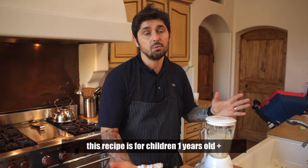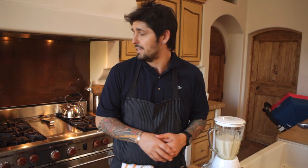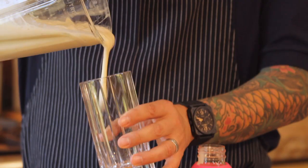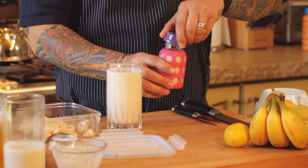Voilà, that's it. When you do a smoothie, usually you use ice, but I think it's a better way to just freeze your fruit. I'm going to pour for the kid in the little cup, and for myself — voilà, easy. Now I'm ready to go. This one for my baby, and this one for myself.